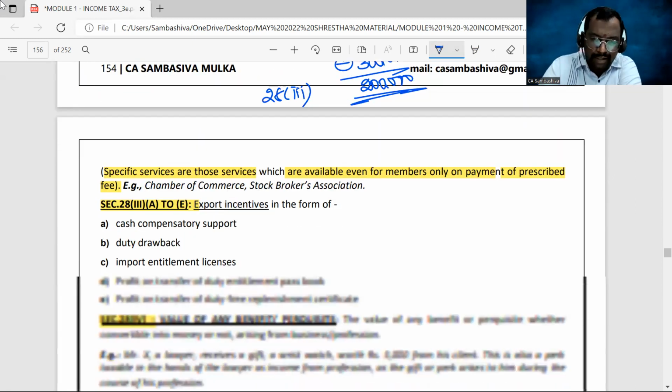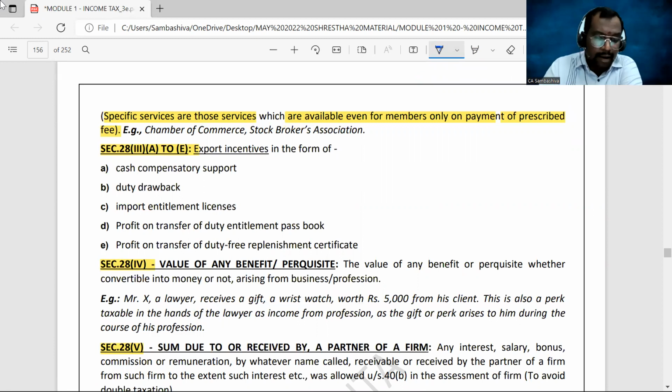Okay, now next, section 28 clause 3, sub-clauses A to E, export incentives. So generally in India, we need to encourage exports, because by making the export of our goods and services, we are making our goods and services globally competitive. Yes or no, right? And we are making other countries seek the help of India in relation to particular products. Other countries are now depending on India for certain products and services. We are unique. This is all possible because of exports.